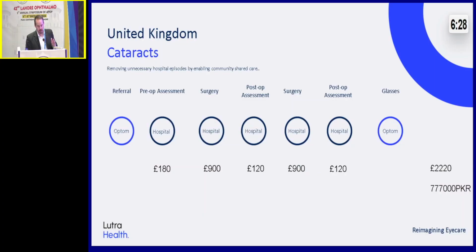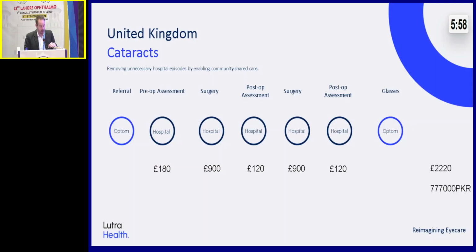In many places, this is the way it's done. We have a system of optometrists on every high street. You start at your optometrist, they diagnose your cataract, then you go to the eye clinic and they tell you, yes, you do have a cataract. Then you have first surgery, you come back for a post-op, you're listed for your second eye surgery, come back for your post-op, and then they send you back to your optom for your refraction. So it's a 7-point step.